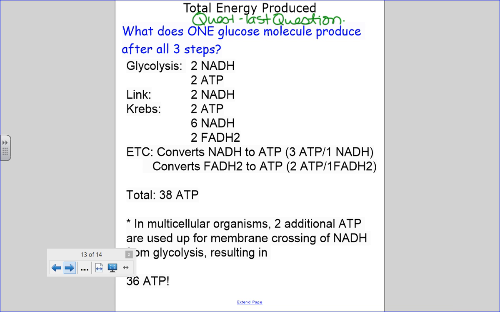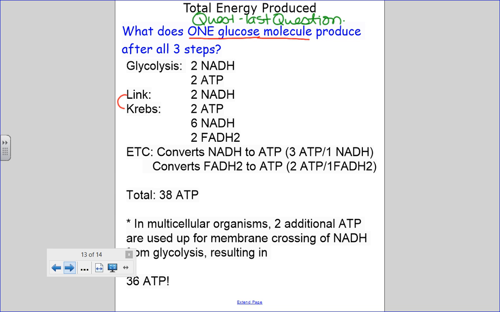So I'm going to focus on one glucose molecule. That means that some of these things have to happen twice. So even though technically there are 4 steps, you might remember that I said the other day the link kind of goes with the Krebs cycle. So technically there are 4 things that are happening. What I'm illustrating to you are all of the molecules that either are already ATP or that will be used to produce ATP in the long run.